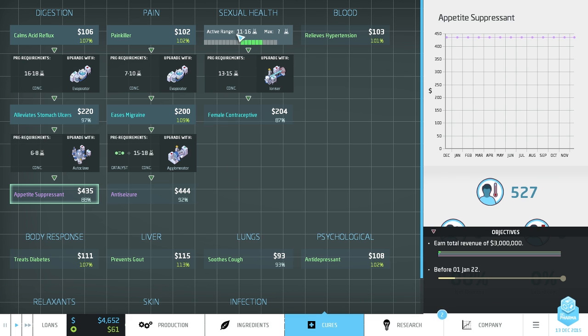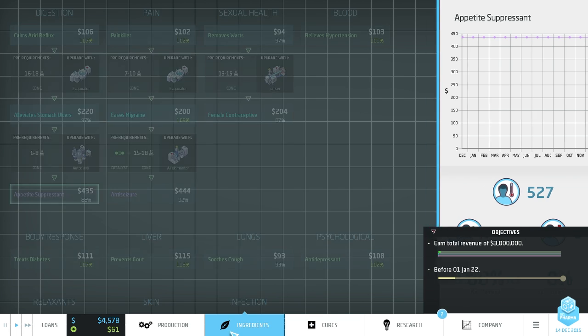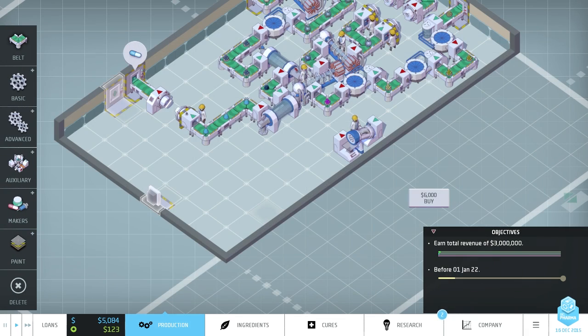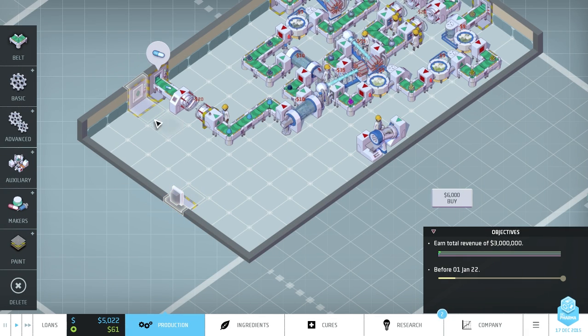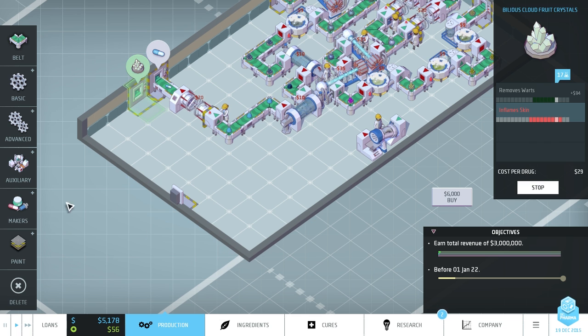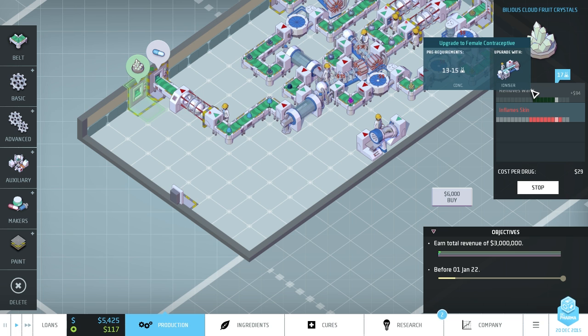So we need to start with remove warts. So we need to import this guy, which costs 29, which is actually a cheaper drug than these ones, so maybe we can make some money off of this. And we'll put it in here. We'll probably need to buy some more space, but we're almost getting there, but we need to buy machines too. So we need 15 to be able to upgrade this. It's at 17. So we need to bring it down by 2.